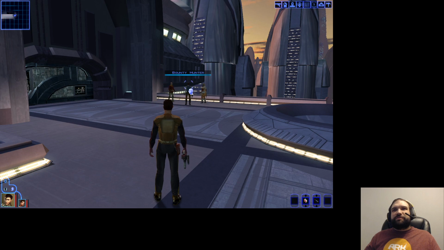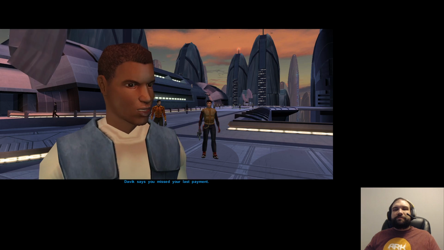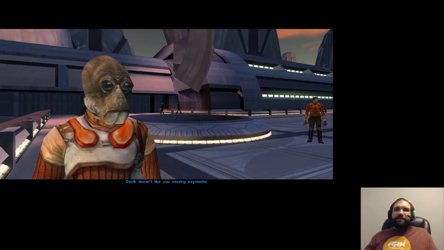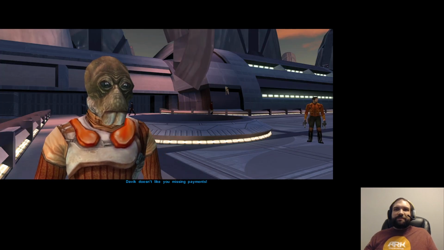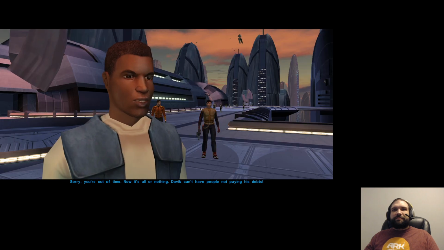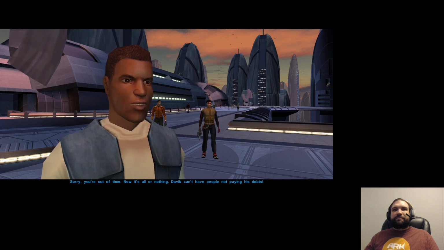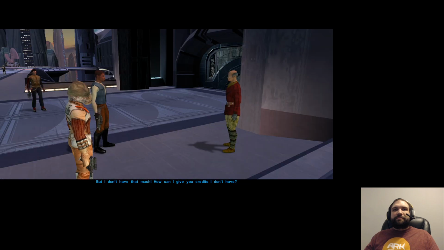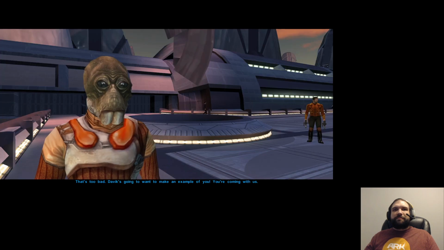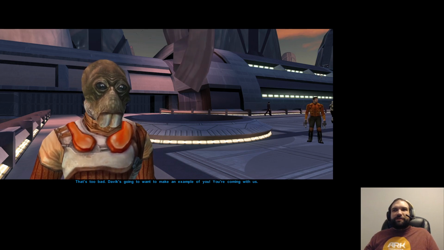Bounty hunters and bullied merchant. What's going on here? Davik says you missed your last payment. Davik doesn't like you missing payments. Here, I've got 50 credits, a down payment. That should buy me some time, right? Sorry, you're out of time. Now it's all or nothing. Davik can't have people not paying his debts. But I don't have that much. How can I give you credits I don't have? That's too bad. Davik's gonna want to make an example of you. You're coming with us.